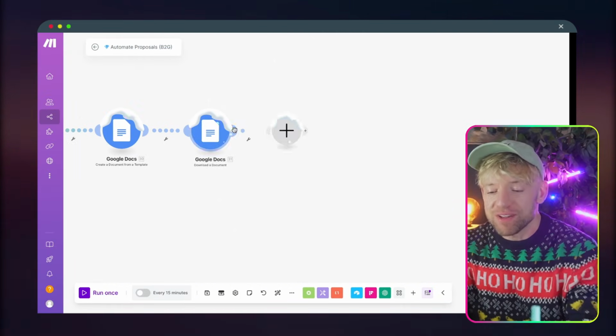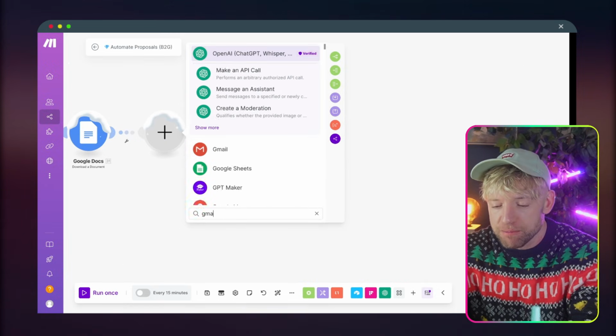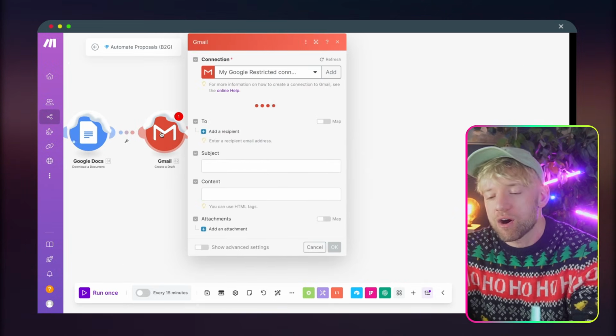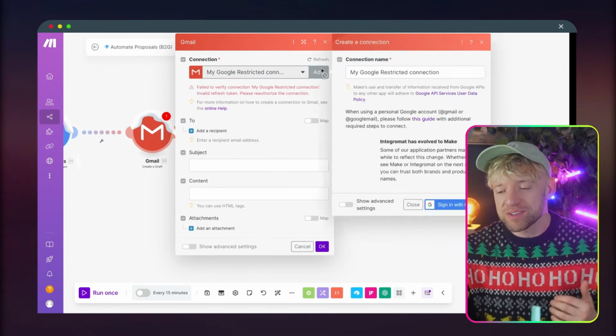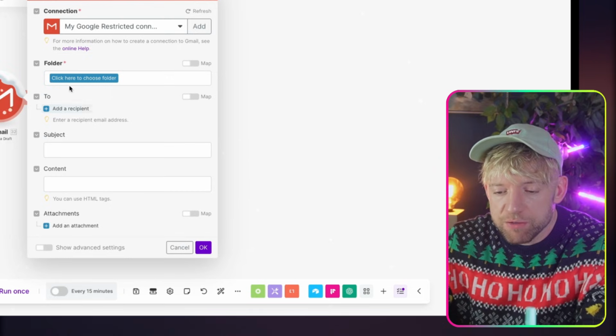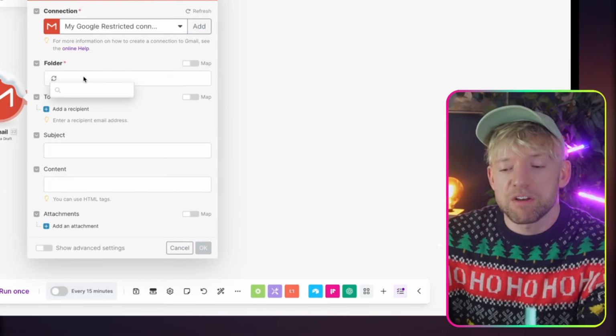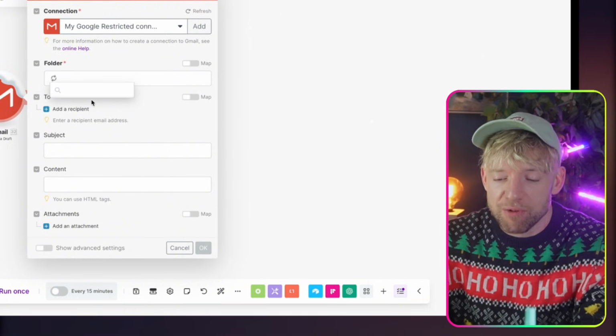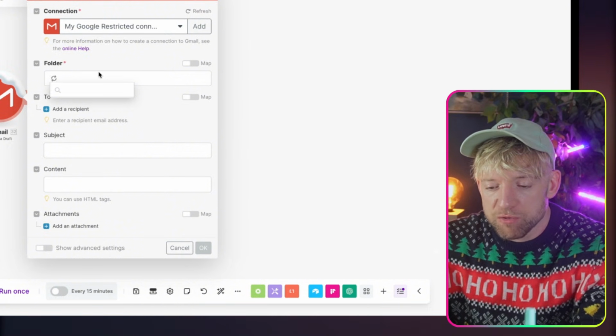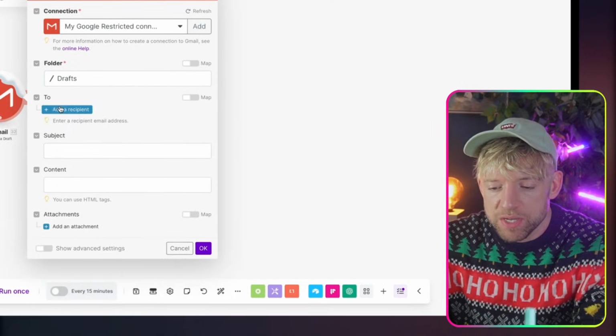So the next thing we're going to do is add a Gmail module now. So let's come to Gmail. Like so, I'm going to click on create a draft, give that a beautiful second, refresh the tokens as always. And then guys, what we can do is start to fill out the recipient information. So I put this to save as a draft to get started. Then obviously once you're comfortable with it and you scale this up, you can send it directly. So we'll pick the folder, which is going to be drafts, if this will ever load for us.